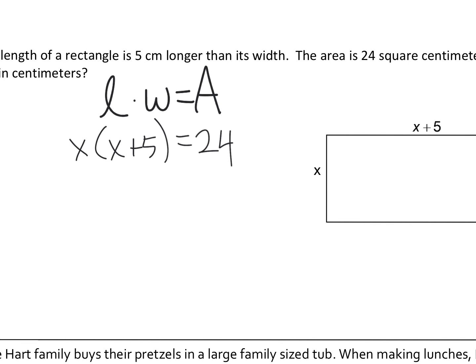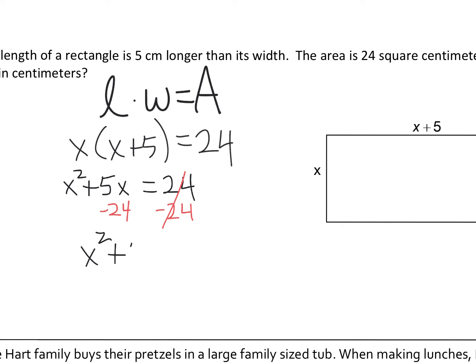We look at that and we go, oh, the x times the x plus 5 is not equal to 0. We did this exact same thing on the quiz recently. So we're going to distribute that and then set that equal to 0. First distribute, equal to 24, so x squared plus 5x equals 24. Now we want to set it equal to 0, so we subtract 24 from both sides. These cancel, and we have x squared plus 5x minus 24 equals 0, and we have a quadratic with 3 terms, so we're going to use MAF.